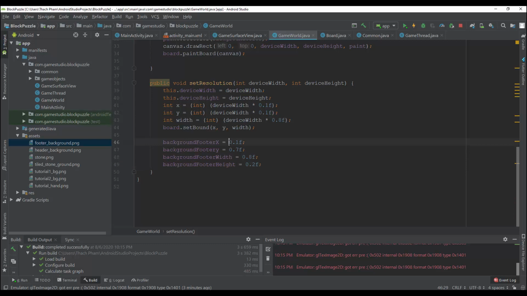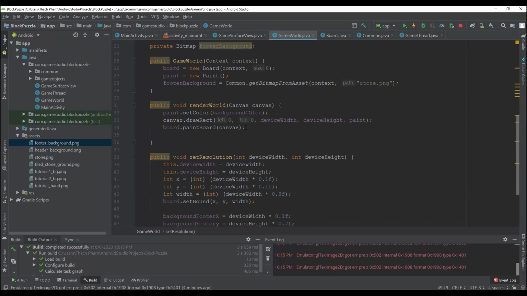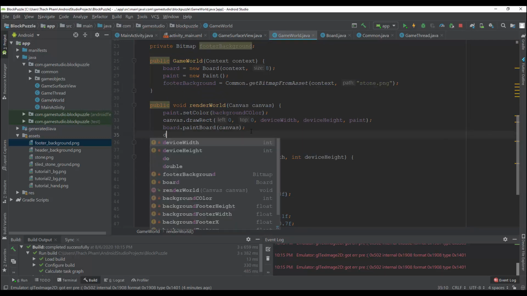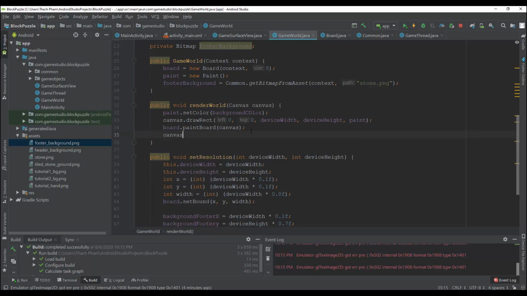Here I just get the device width multiplied by width, and for the Y I will get the device height multiplied by width, and for here also the device width multiplied by width and the device height multiplied by width. After that, in the render world, I will draw the footer background by calling the canvas and draw the bitmap.